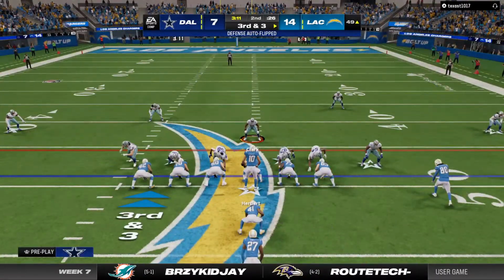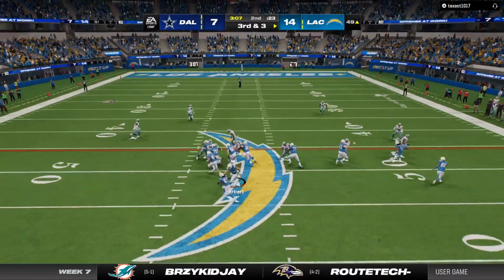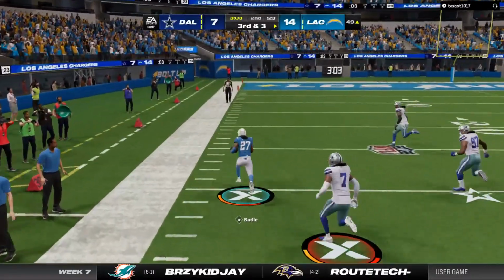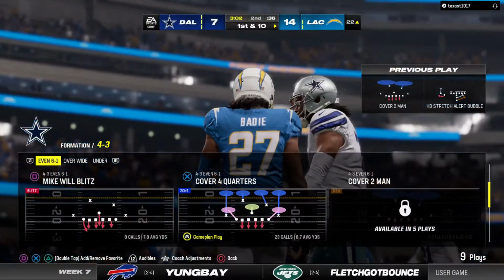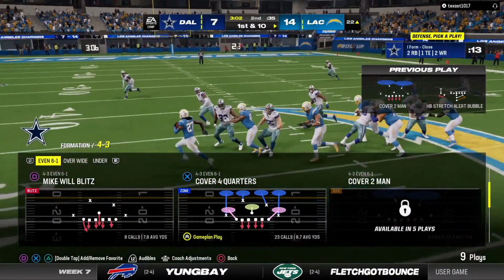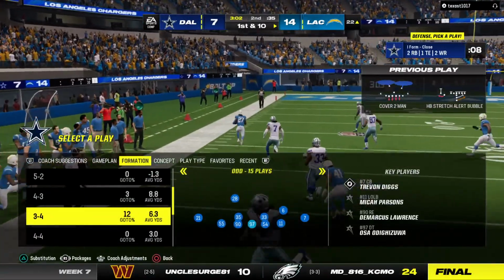Coming up here looking for 3 yards to pick up the first. On 3rd down, they're going to run for it here. Shoves him aside. He's going to go out of bounds, but he takes this one down just shy of the 20. A big chunk on the ground there, 27 yards. That's how you convert on 3rd down. Not only do they pick up the first, but they got a lot of extra yardage with it.